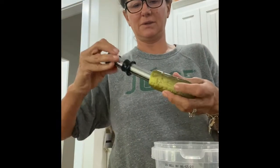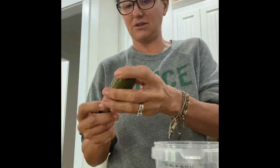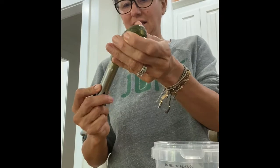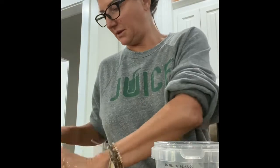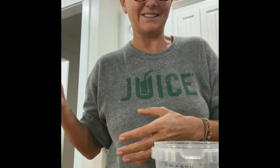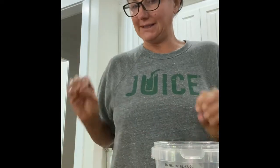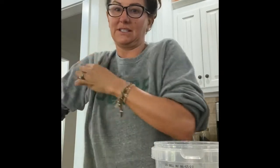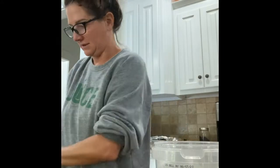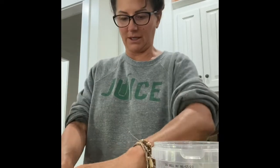You can hollow out. So I'm going to use it to do my pickles. You just stick it in there and twist it. Normally, you would go all the way through. I do this to cucumbers a lot because I take the seeds out. And then, there you go. Sometimes you do have to pick at the bottom with a knife. But if you're going all the way through, it's so easy and it takes the seeds out. And I don't know if you know this, but the seeds in cucumbers are what make us burpy, gassy, gross. So if you take the seeds out and just eat the meat of the cucumber, it won't make you burp like a typical cucumber does, or bloated. Me and all my knowledge.